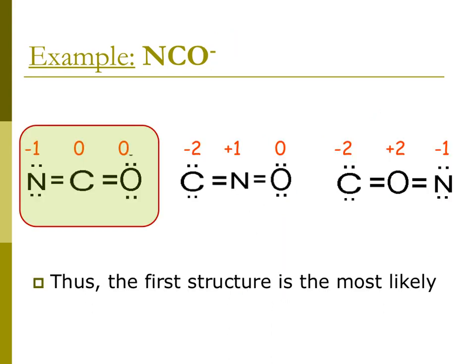So if we compare the formal charges of each atom in the various structures, shown here in the red numbers above the atoms, you can see the right structure would be the one that is overall closest to 0. Notice though, no matter what we do, it's impossible to get a total formal charge that is different from the polyatomic ion charge of negative 1. In IB, you have to at least be able to select the structure that is most likely. In the AP test and in college, you will also have questions specifically to determine the formal charge of an atom in different situations, different structures.